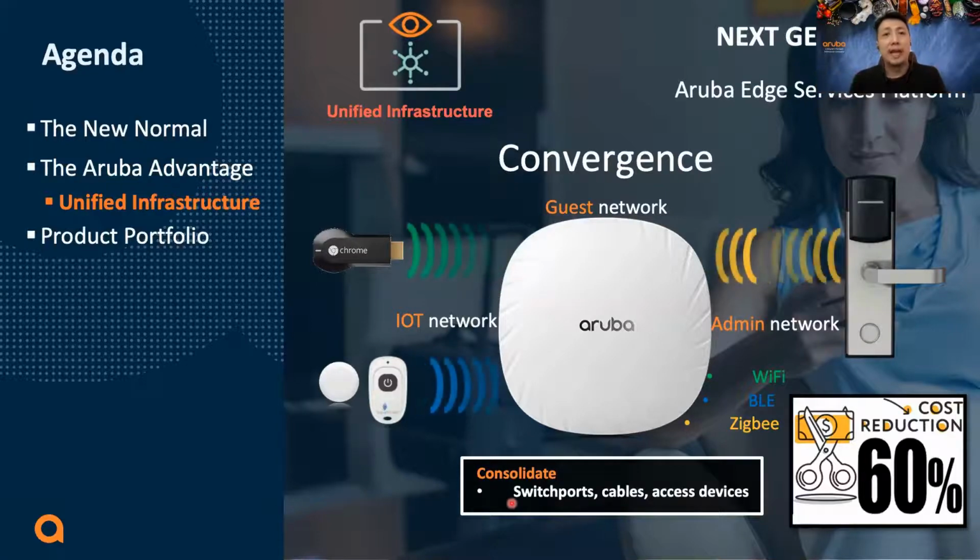We save number of cables. Remember, cables are not expensive, but laying them in the hotel, pulling those cables in the hotel are expensive, right? And then you reduce the number of extra devices. So at the end of the day, IT manager only need to manage the Aruba AP to do all this functionality. But maybe you have in your mind, how about security? How do we manage it, right? I'm going to come into that shortly, so hold on to that.